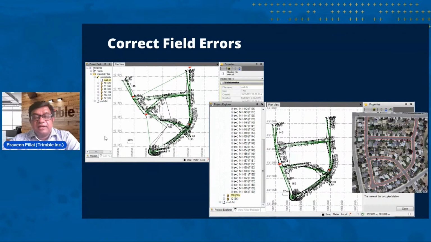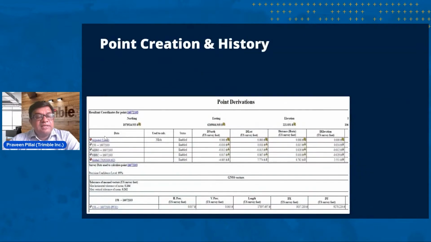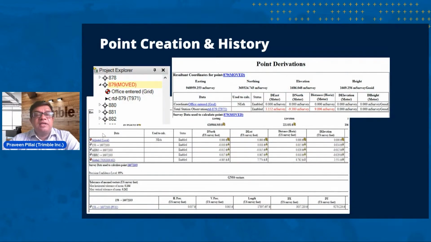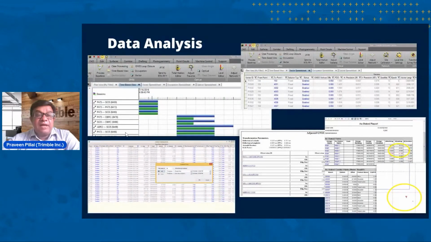Okay, and once you correct the data, you get the map here, and you can see what all data is collected. We have point creation and history, which tells you which point was moved, and all that information is there. So we do all the analysis in this software and just send out the final output, because in third party software, since it's not live data, you will not know what all issues are there. So in TBC we check everything, and apart from that, we have a hardcore data analysis software built into TBC, wherein all your GNSS data, total station session data, and stakeout reports come in. Okay, and you can do the data analysis here.